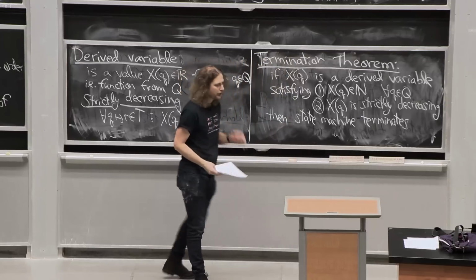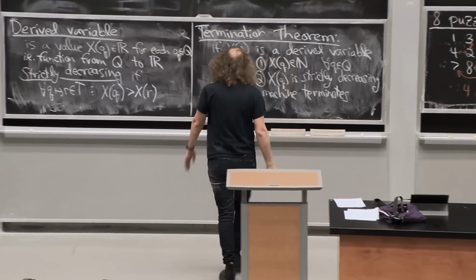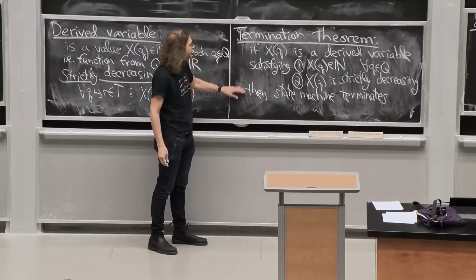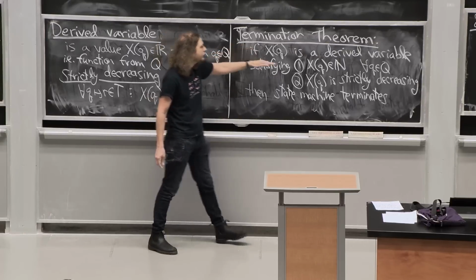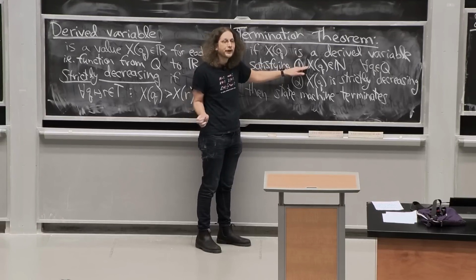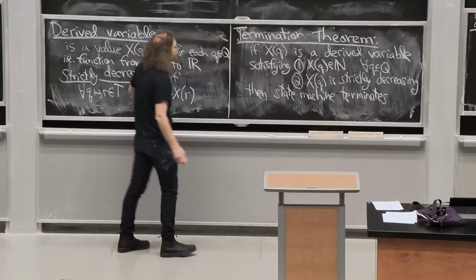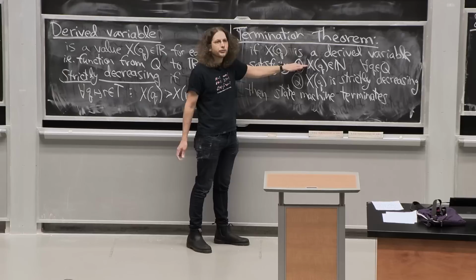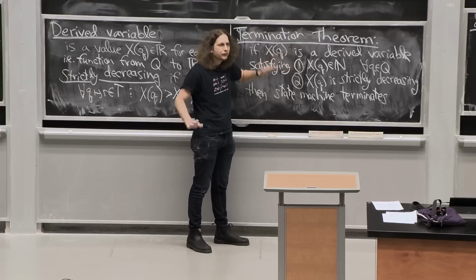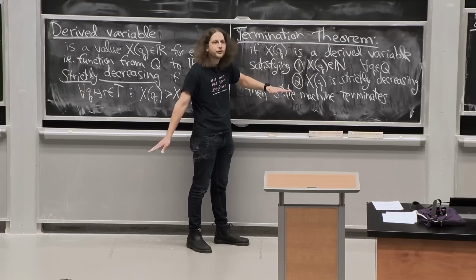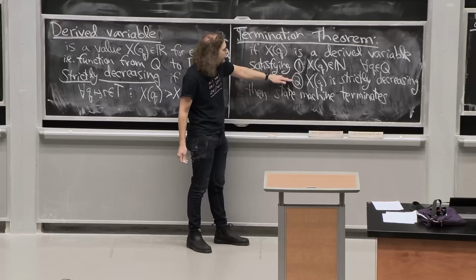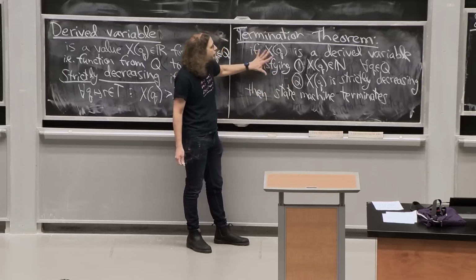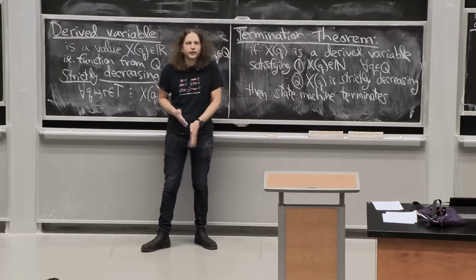The then is, of course, what we want. We want to show that our state machine terminates. So this is all you need to show. You need to construct some derived variable where the value is always a natural number. So crucially, it's always non-negative, and it's always an integer. I highlight this instead of putting it in the definition because this is something we really need to prove. This theorem is false if you allow real numbers. It's false if you allow negative numbers. Very important that they're non-negative integers, so that's something we need to check. And it's strictly decreasing. That's all we need. Then we're guaranteed the machine will terminate.